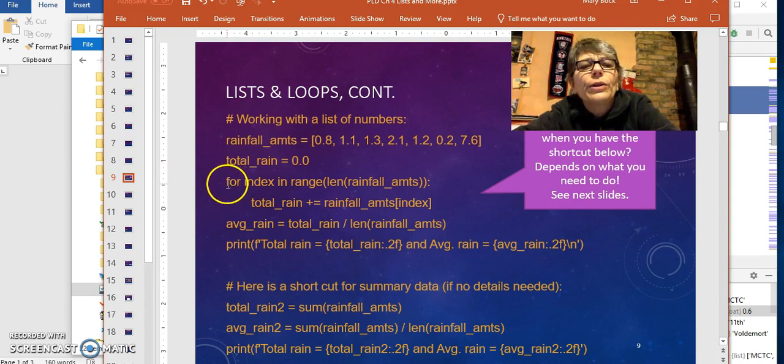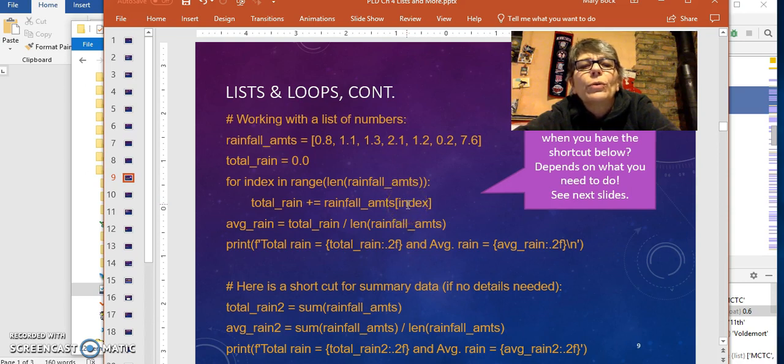And then we're going to use the loop, just like we did on the previous slide. Inside the loop, we're going to accumulate that total rainfall by pulling out the list, rainfall amounts, and the index reference.